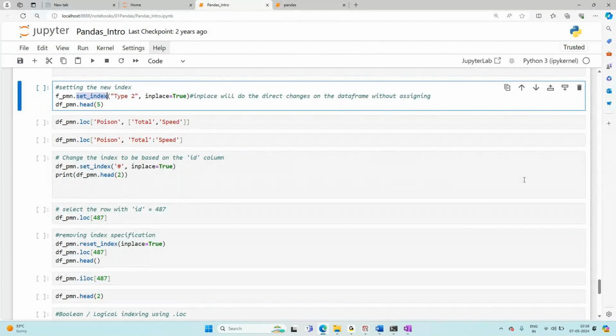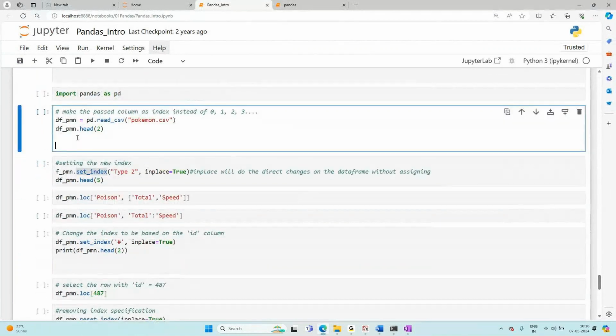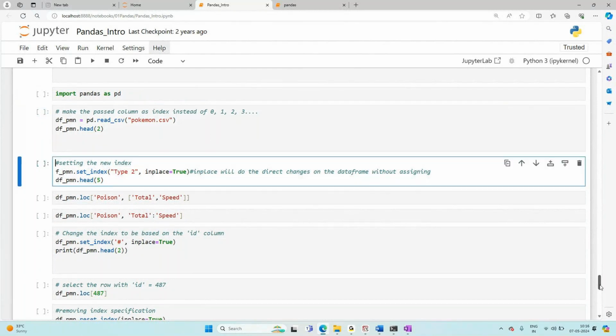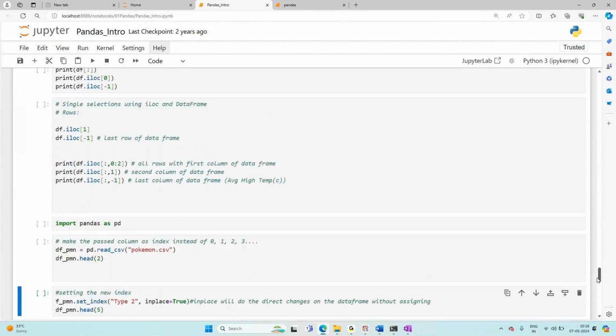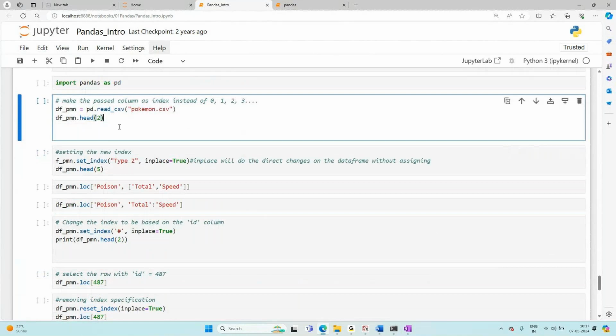So df is there already. So Pokemon data is in df, isn't it? Okay, one second. So it is there in df. Okay, anyhow, we'll run it once again.